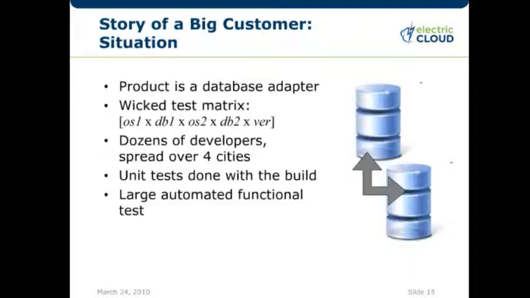So one of the customers we've talked to, a large customer, they make database adapters. Their problem was a large test matrix, lots of combinations of databases and OSs and versions that they had to test. Lots of developers, geographically distributed. Unit tests were done with the build, and they had a large automated functional test, which was a good thing, but they had some problems.